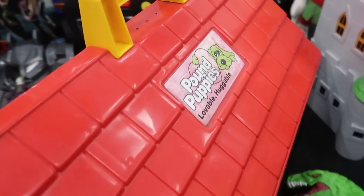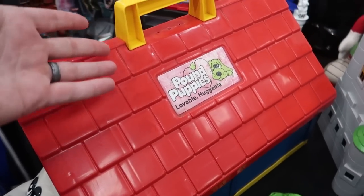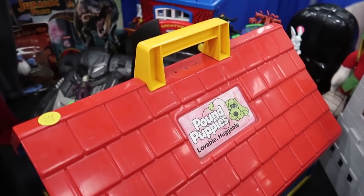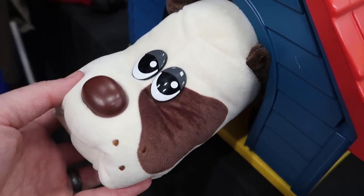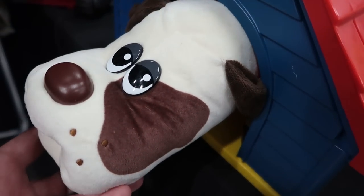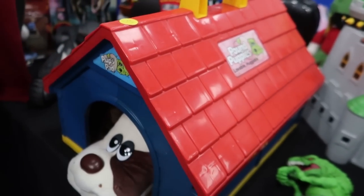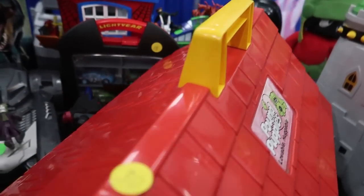So this is actually pretty cool. This is a Pound Puppy's doghouse. Look, it's got a carry handle on there. Got the old Pound Puppy in here. I, of course, had one of these when I was a kid. My son has one now, because you can still buy these at Target, but I love this vintage Pound Puppy's doghouse. That is really cool.